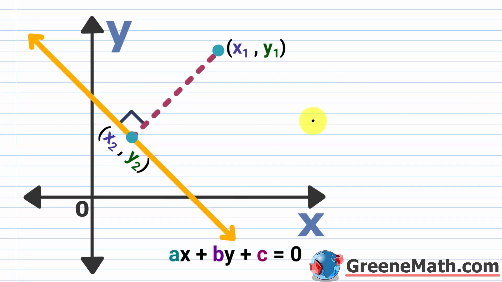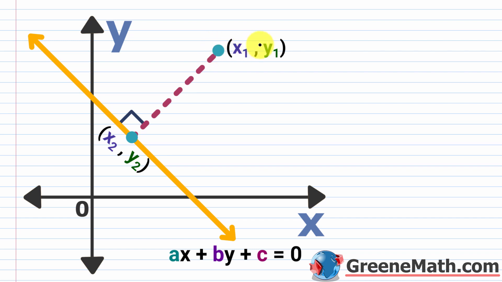That's a very easy formula to work with, but the idea here is we're going to show where it comes from. Let's look at a simple sketch. The line in yellow is the line you're given — ax plus by plus c equals zero. The point you're given is x sub 1 comma y sub 1. We have this line segment and another point. The shortest distance from the given point to the given line is the perpendicular line segment that joins them. That introduces a new point, x sub 2 comma y sub 2.